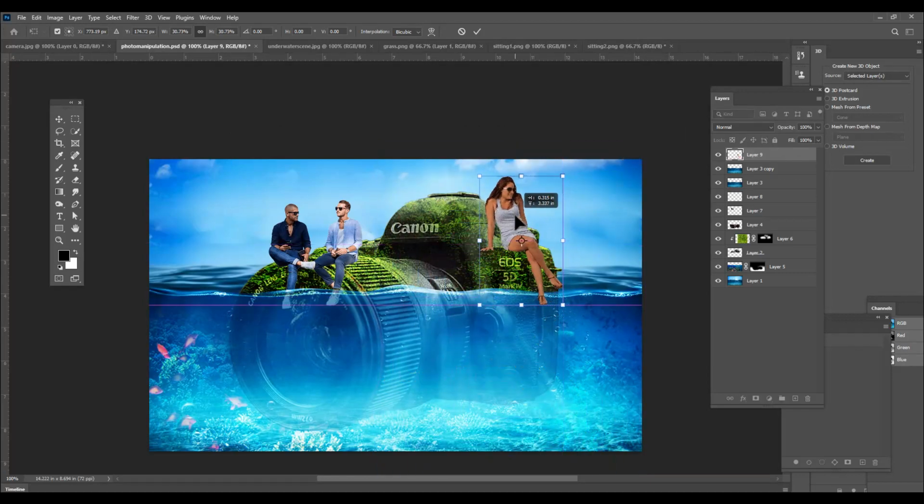So something like this. Right, this looks better. You can make her a little bit small, so this looks better. Right.